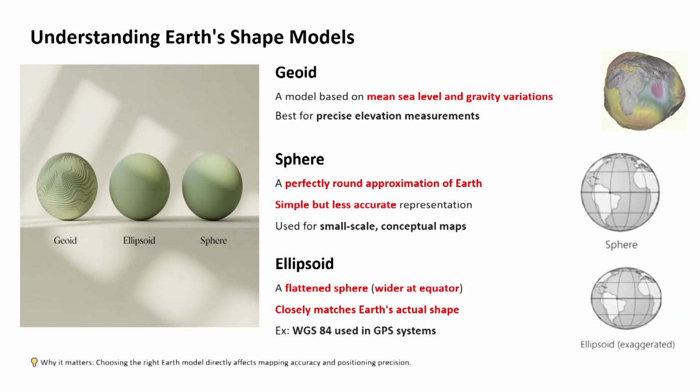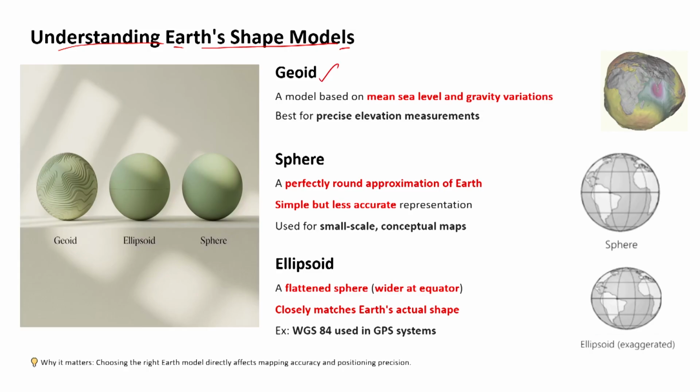That is the reason why I am saying that in cartography, projection plays a very crucial role, whether you are working with measurement, area calculation or any spatial analysis. And along with the projection, we need to understand the earth shape model. You have to be very clear on these concepts, because if you are working with geospatial technology or geospatial software, you need to mention the respective geoid, sphere and ellipsoid, in order to get an accurate result.